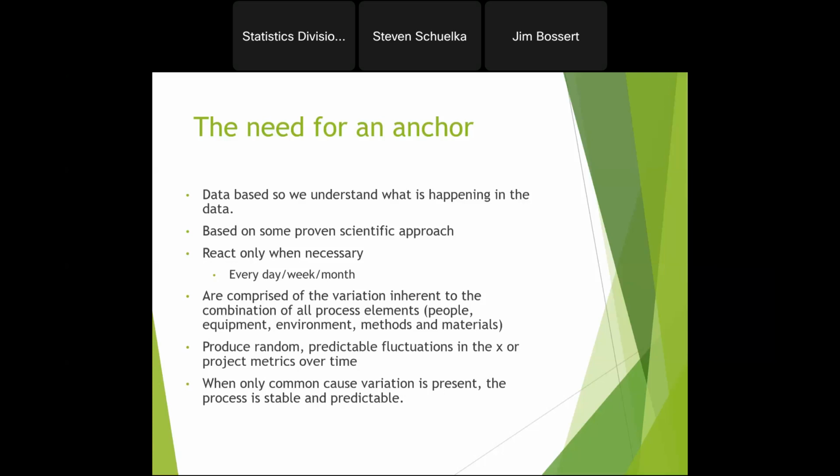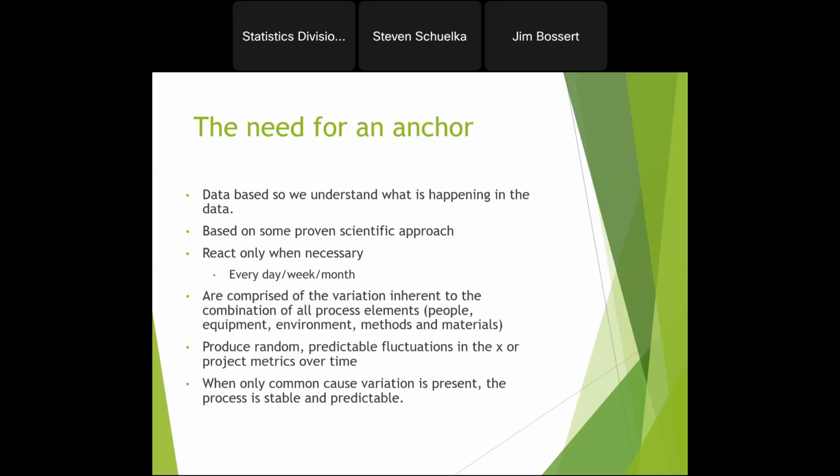We want to use it based on the variation we see. We want to create targets. We want to create standards. We want to create limits where the data is telling us what's reasonable and what isn't. We also want to react only when it's necessary. I generally don't react every single day on data. I tend to look at more in a week or a month because I want to see what's going on. But if I have a process where I'm making 10,000 things a day, I may have to react every day. I may have to react every hour. So it all depends on what I'm looking at and how I'm doing it.